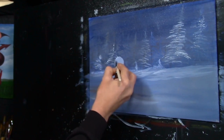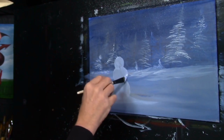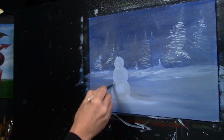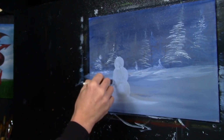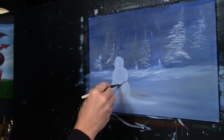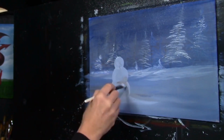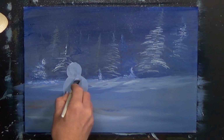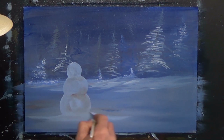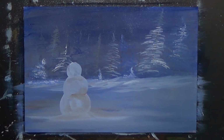There he is. Let's just sit him back a little bit more. Let's make that less a bit. I tell you what, we'll make this one a little bit bigger. So play with the shape before you start to overpaint him. So get the shape right. That's what we need to do, is get the shape right. And then everything will work out. Don't go on painting him white straight away. That's not what you want to do.